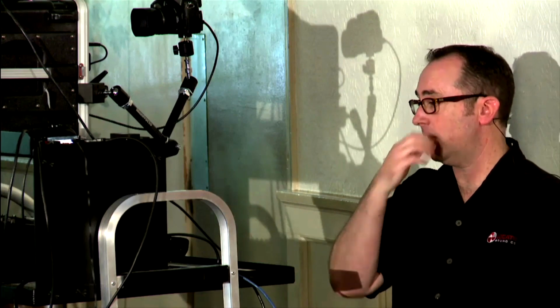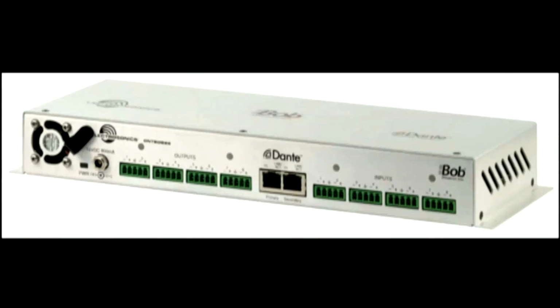From Lectrosonics, this is the Bob 88, which is kind of a cool name for a product. Really kind of designed as an installed sound item. Dante I/O as well as line in and line out on Phoenix connectors. But hey, there's a 15-volt DC input over there. So you could use that as a breakout box to interface with analog equipment. I know they just announced a 16-channel version. I believe there's a 2-channel one out there somewhere coming.